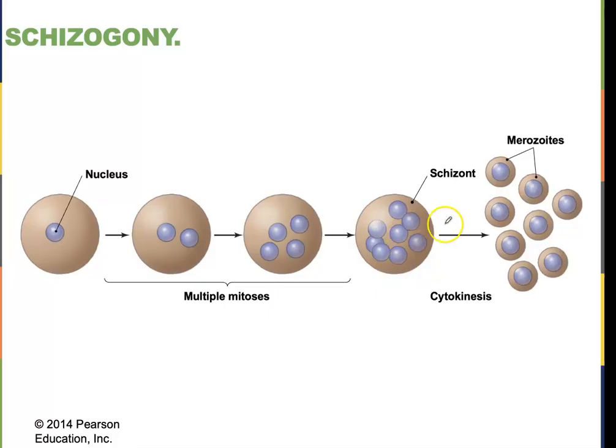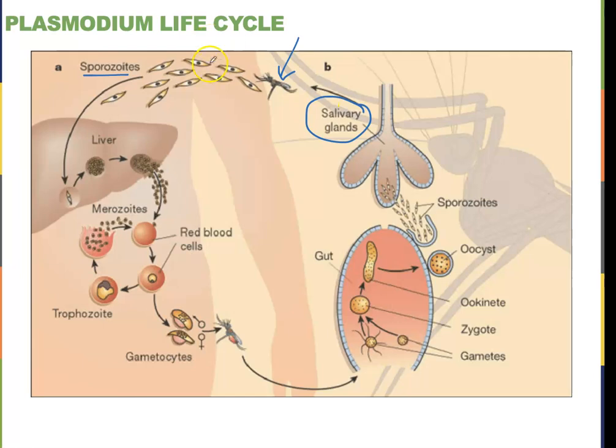Then it divides into numerous amounts of these Plasmodium. The terminology here is going to change a little bit, right? So we're making merozoites. Let's go back to the picture. Remember, sporozoites came into the body. In the liver, they're undergoing schizogony. Let's put an H there, S-C-H, schizogony. And you're going to produce many, many copies of the merozoites. Now we have merozoites, and you see that word here. The merozoites will exit the liver and enter the bloodstream, and it's the merozoites that infect your red blood cells.